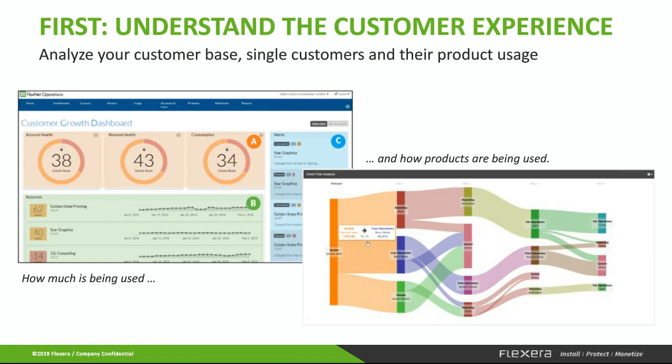And if I'm a product manager or a developer, this lower slide shows a Sankey diagram showing the flow between events of users. And so you can start to analyze how my users are interacting with the application. Are the wizards or the menus I put in place being used in the way that I expected, or have end users found a new path to value in the product? So it's really important that this data can now be made available to multiple roles.